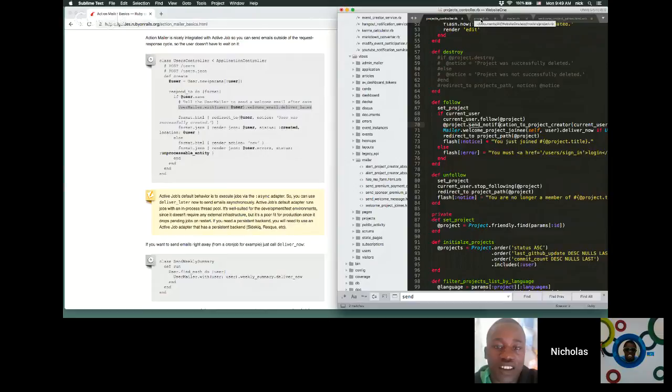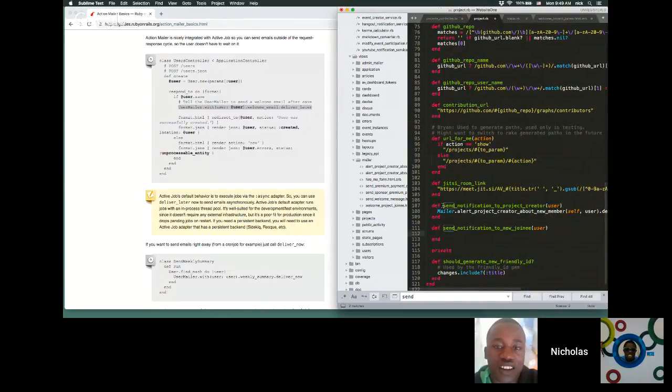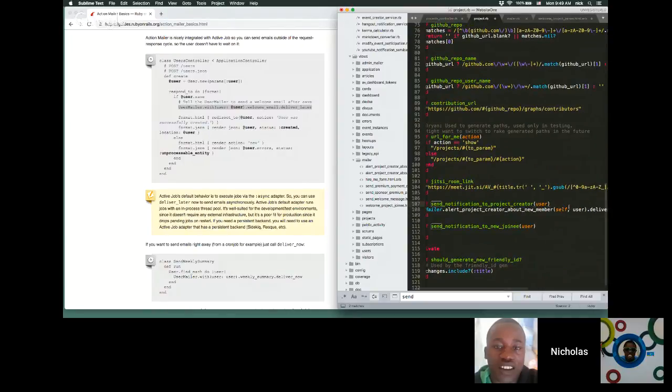Then you've got to go to the model. So here, the controller talks to the model, and then the model talks back to a different controller. Let's take a look at this one. This is a controller, and we're telling our project model to run this method. If we go into the project model, all this method is doing is calling another controller. So the controller is talking to the model, and then the model talks to the mailer controller again. Yeah, okay.